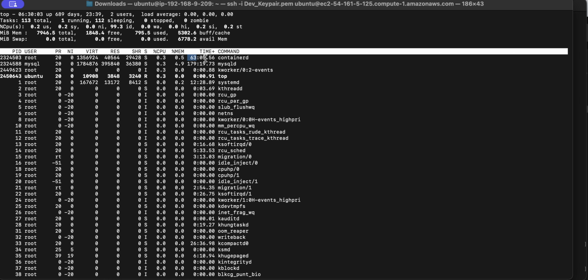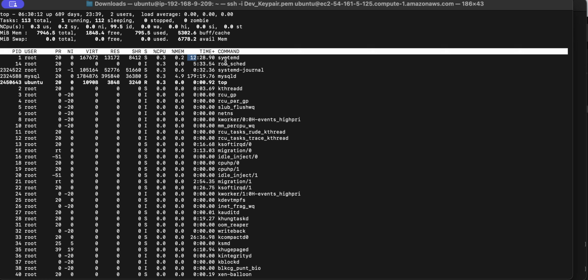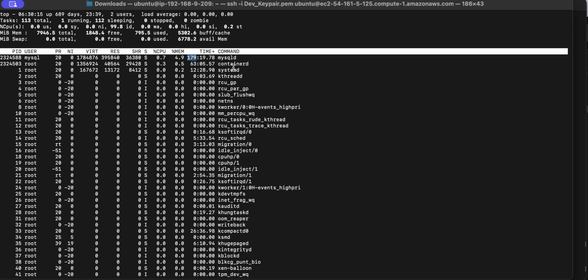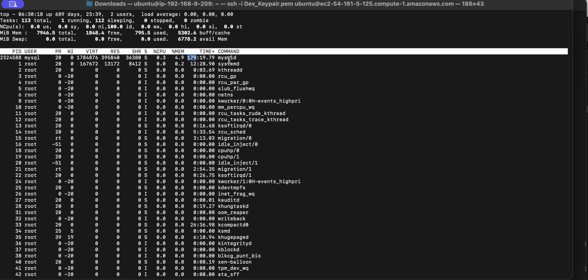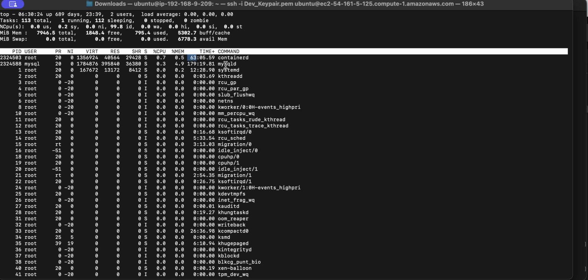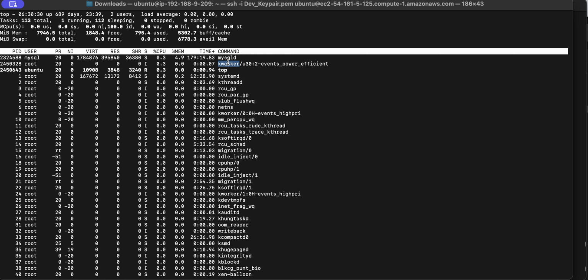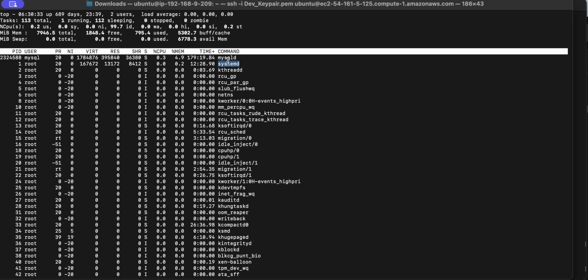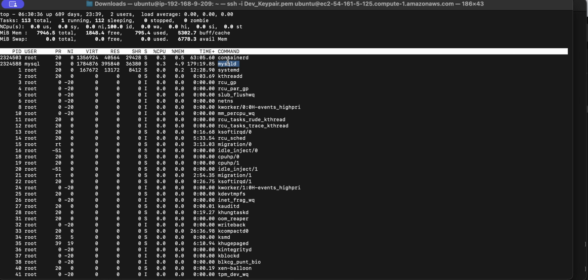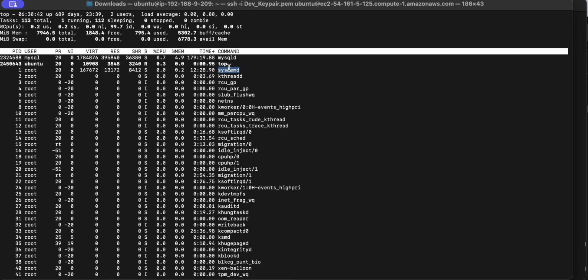Now this is the process ID, and this is the command which is running. If you are running any command or process, there will be one final command which gets run. Like if you run, let's suppose, SQL, then it will internally interpret the commands provided for that process, and at last it will run some command. So this is that command.